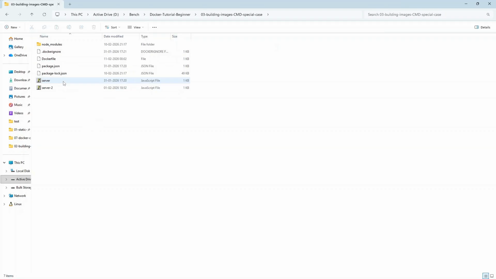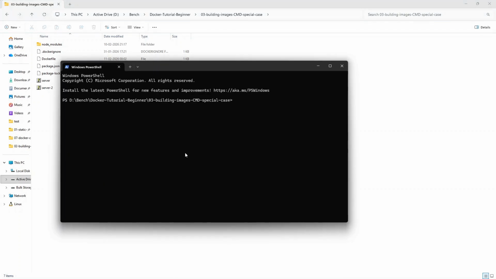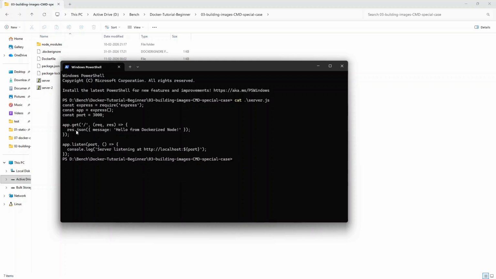Here I have a simple node application that returns a text message once you hit the port 3000 on localhost. I will show you. I will say cat server.js, and it simply sends a response that says hello from Dockerized node.